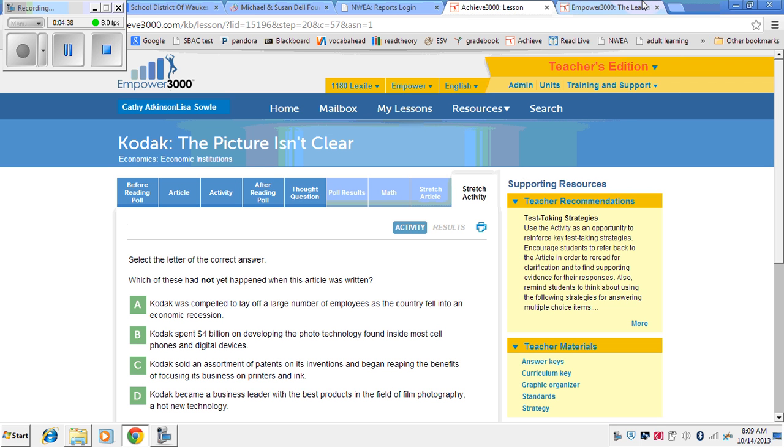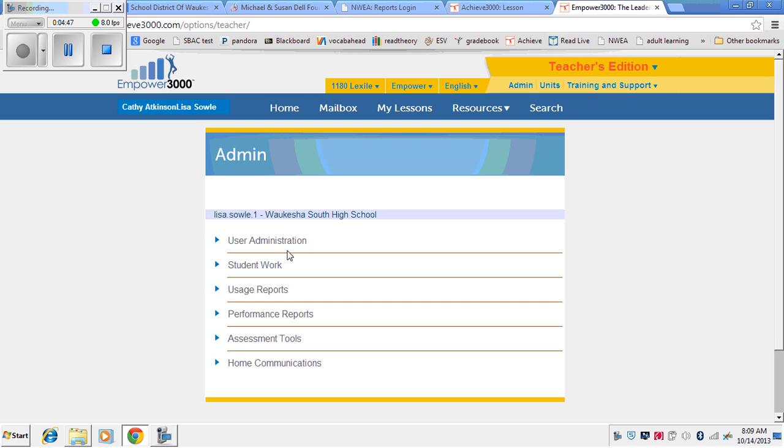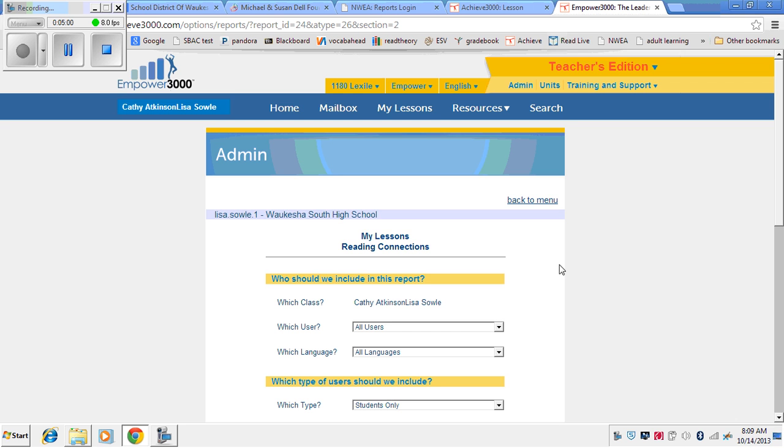Now, as a teacher, how am I going to make sure that my students are doing what they need to do? Quite simply, click on the admin button, go to student work, and you can check in on any of their lessons. For example, reading connections.